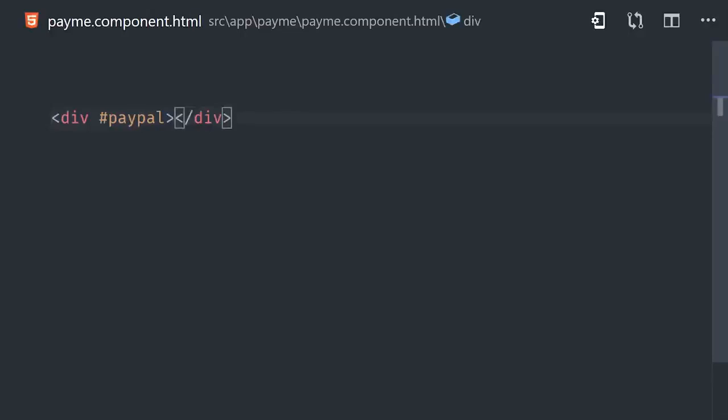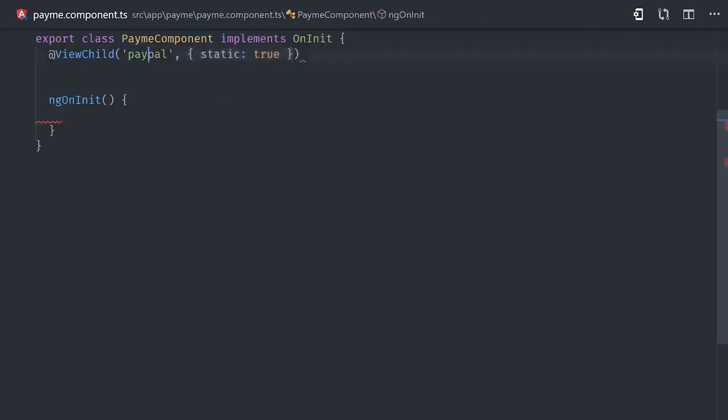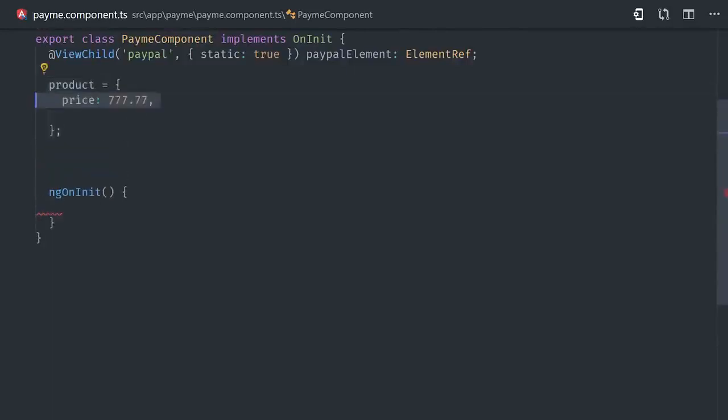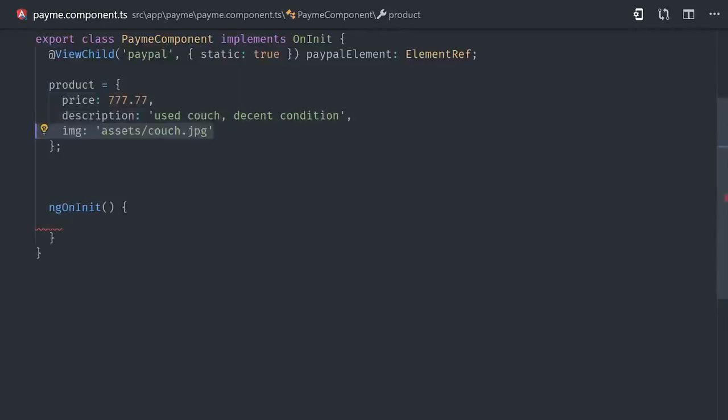And we can make that reference in the HTML with a hashtag. Now in these examples, we're just going to hardcode the product data directly into the components. But in real life, you'll most likely be pulling this information from an API or a database somewhere. In this example here, we just need some data for the product, and then we'll set a boolean that will tell us whether or not that product's been paid for.